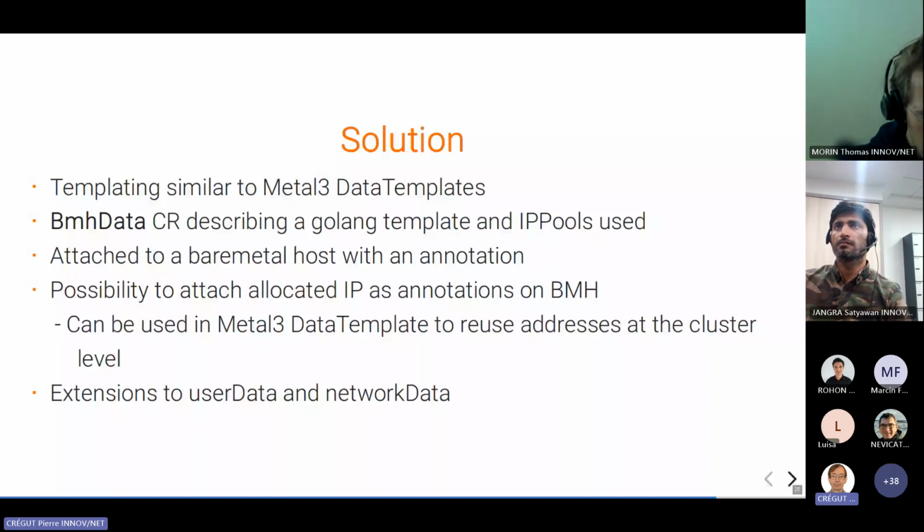And for us, it's attached through an annotation that is the name of the PMH data. And this custom resource contains two things. It contains a template for the network data and the list of IP pools to use for generating IP addresses.